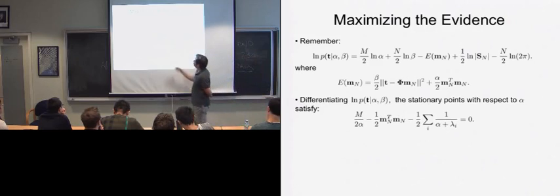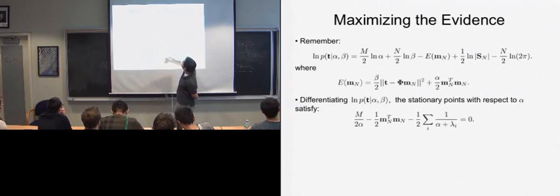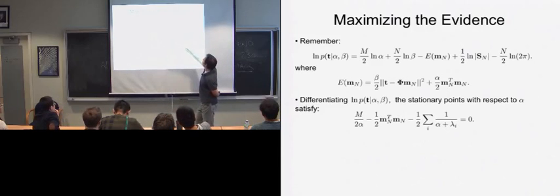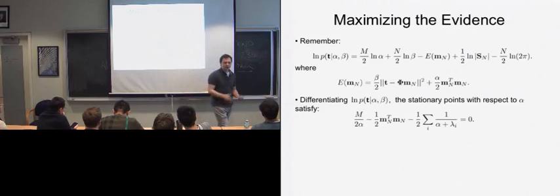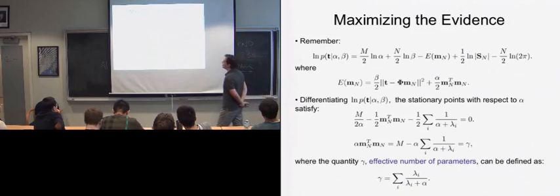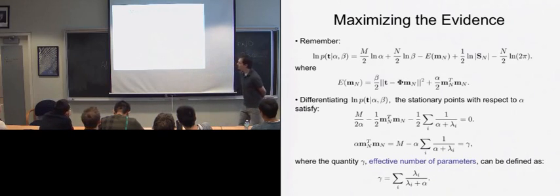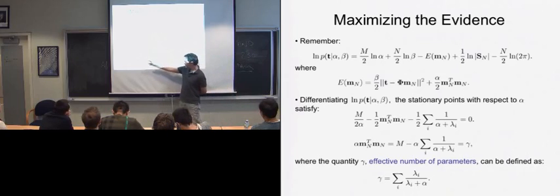We can just differentiate, and you can see that to differentiate the first term, it's m over 2 times 1 over alpha. If you differentiate with respect to alpha, you get this term appearing here, and if you differentiate the log of this guy with respect to alpha, you get this term here. It's just very simple, basic algebra. You can do a little bit of manipulation, and it turns out that you can define the following quantity, which we're going to call gamma.